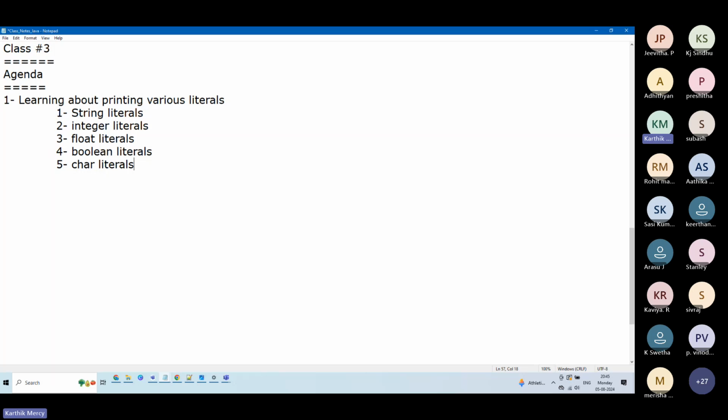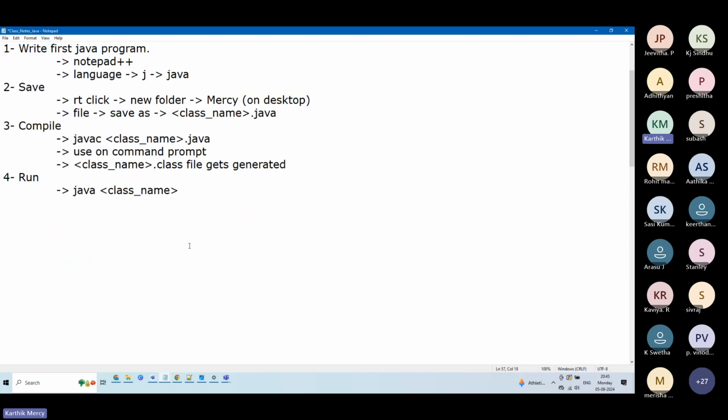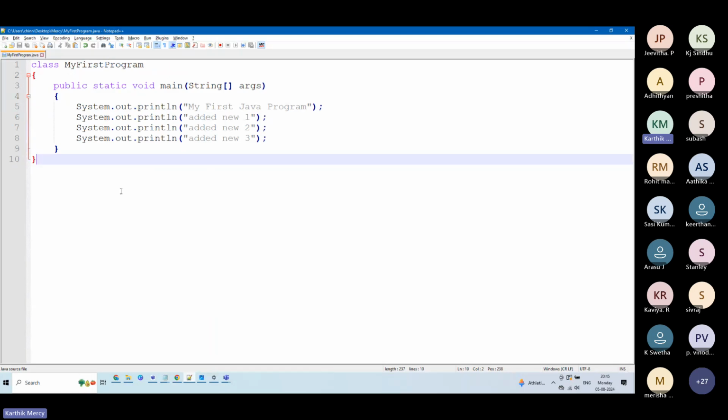The actual intention of today's class is making you understand a bit more about Java programs and what else you can print. In our second class, basically, using System.out.println, we were able to print the following statements. Let me quickly open our first Java program.